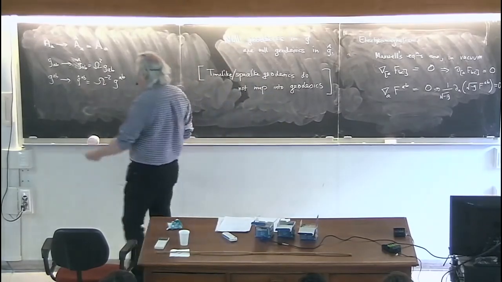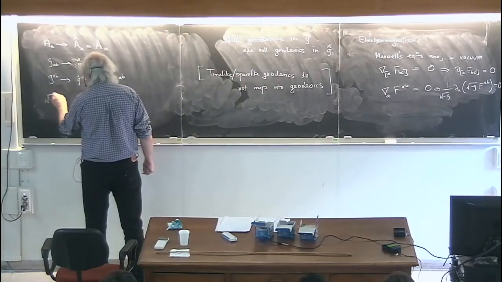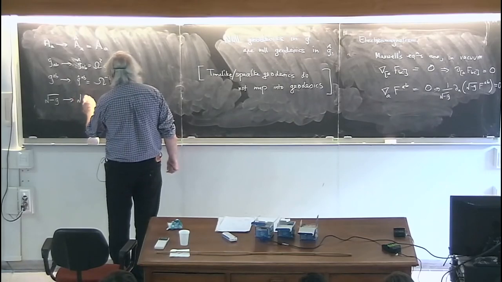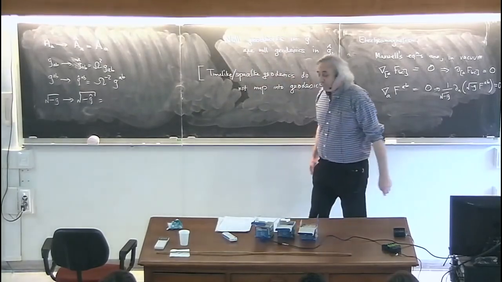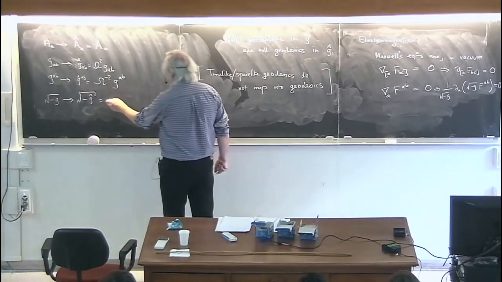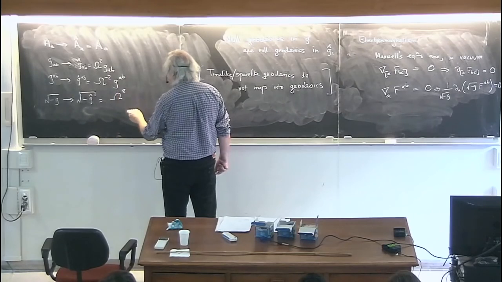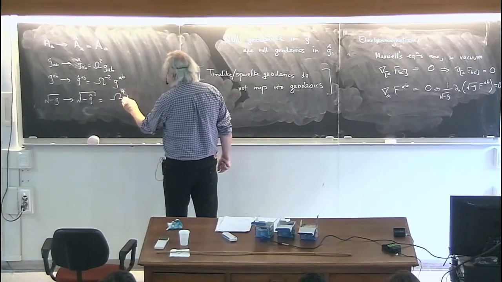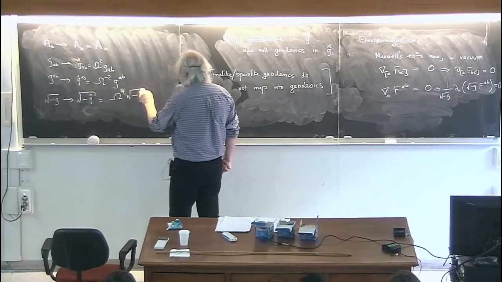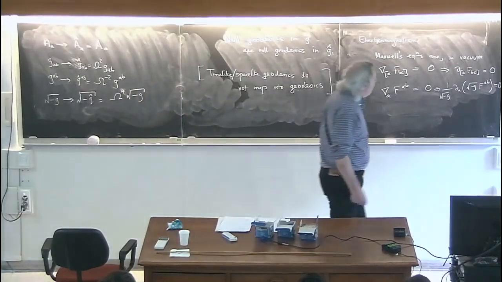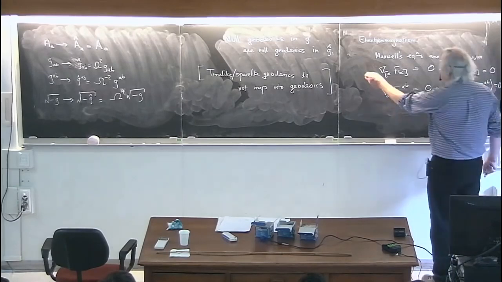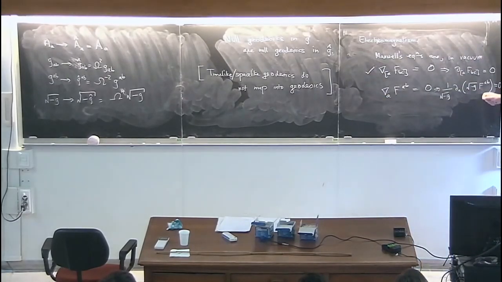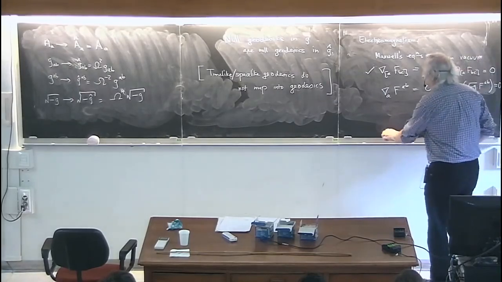The square root of det g goes to the square root of minus det g hat. This is a 4 by 4 object, so that's going to give you a factor of omega to the 8, under the square root, so omega to the 4th times the square root of minus g. So here, this is independent of the metric. So if A goes to A, nothing changes. So this is trivially okay. This one here, that's a bit more complicated.